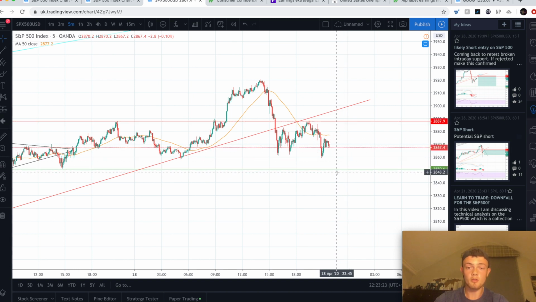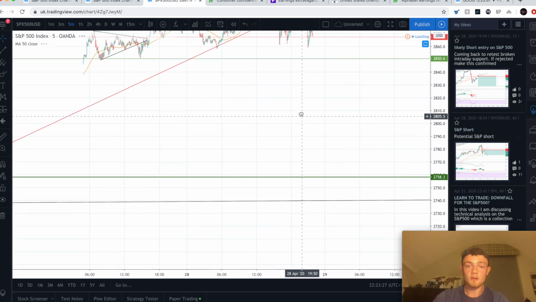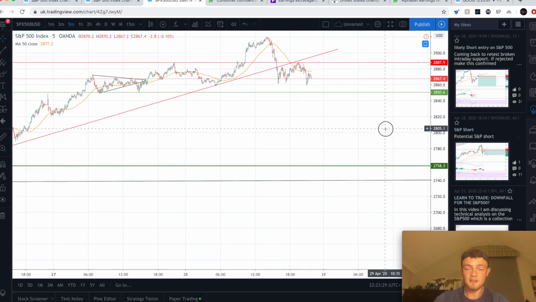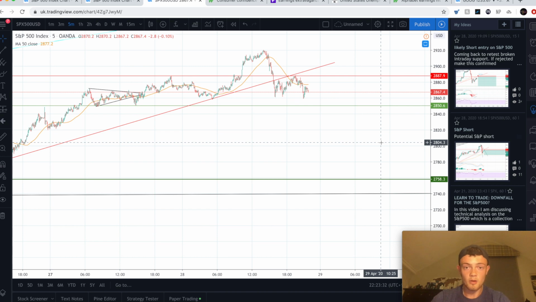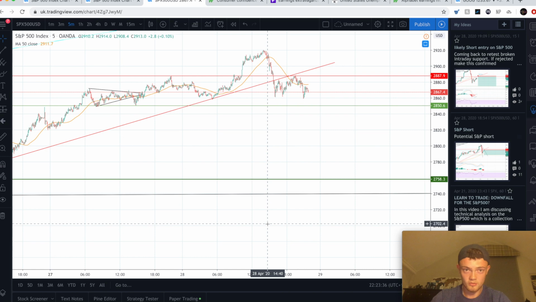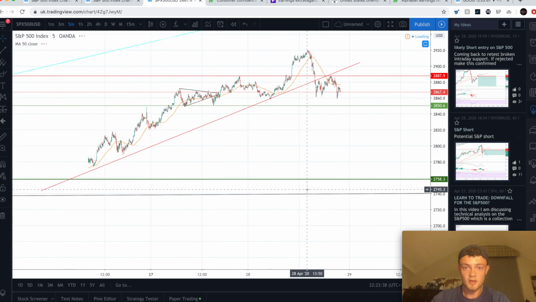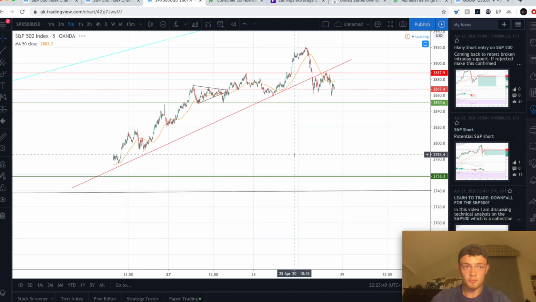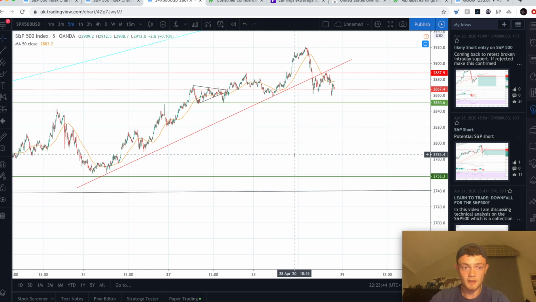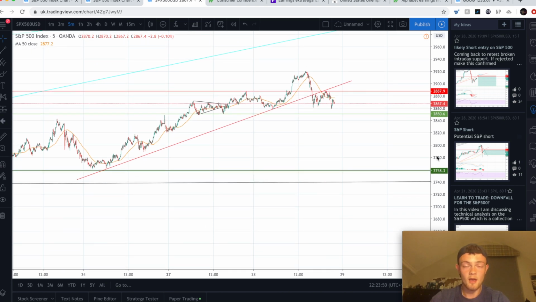However, if tomorrow we do break this support level, then we get a catalyst, say the FOMC announce that we have some terrible news and it's not looking great for the economy. After all, the market has been rallying tremendously in the past couple of weeks. So we are due a drop. It's just a matter of when.